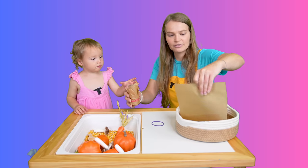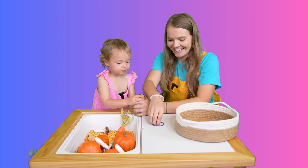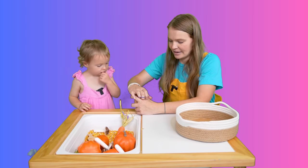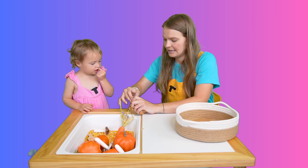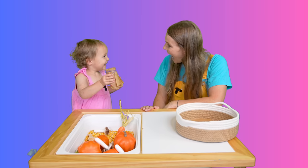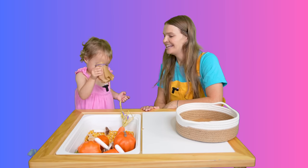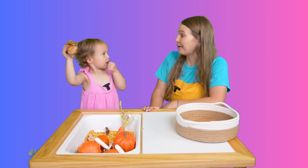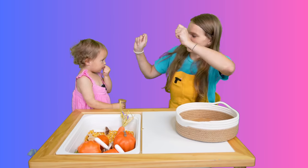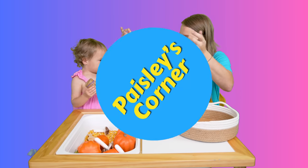We'll put another piece of parchment paper on top, and I'll put another rubber band on. Tie it around twice so it's nice and tight. Okay, and then you can grab it and shake it. You made a shaker. Shake it over here and shake it over there. We shake it up here, then we shake it down there. We shake it all around, shake it, here we go. Shake, shake, shake.